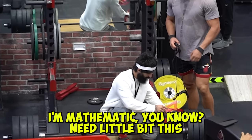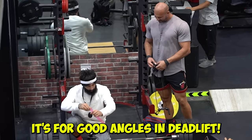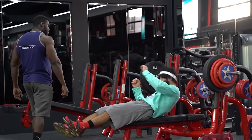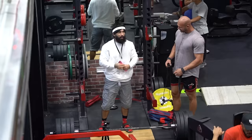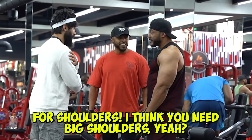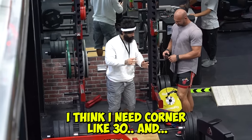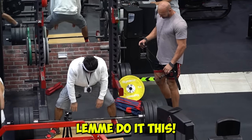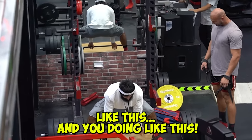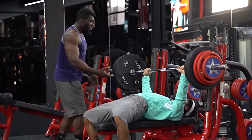I am mathematic, you know, a little bit — this is calculus. It's for a good angle in that lift, no problem. Can I show you a good exercise? I have a special method for power lifting. Two plus two equals five. Okay, for shoulders — you want big shoulders? I think you need a 30-degree angle, like this. Believe me, please, brother. You're doing like this — it's good for shoulders, you know.